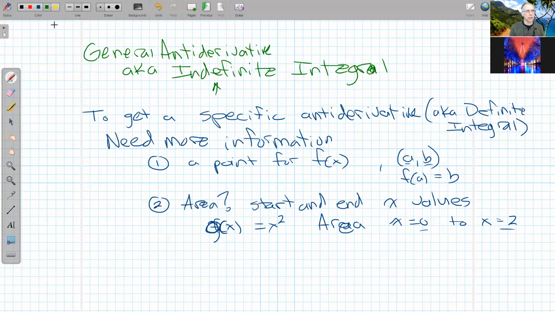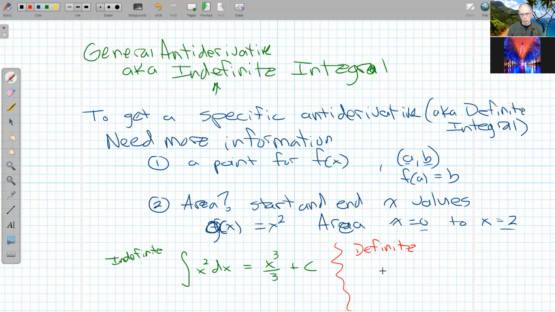So for example, based on the work I did on this one a minute ago, if this symbol right here is the indefinite integral, unless I get more information like start and end, then the integral of x squared with respect to x would be x cubed over 3 plus c. That's the idea of an indefinite integral. Versus a definite integral, which would be the integral as x goes from 0 to 2 of x squared dx. The answer there would be, with the 2 first, I have this antiderivative, so I would have 2 cubed over 3 minus 0. Oops.